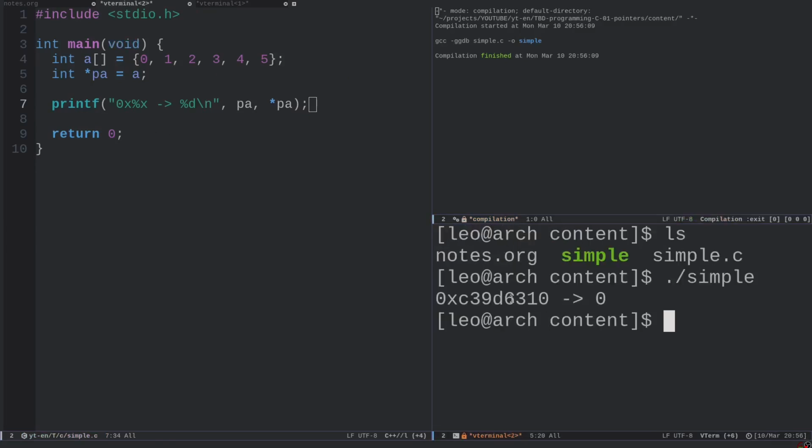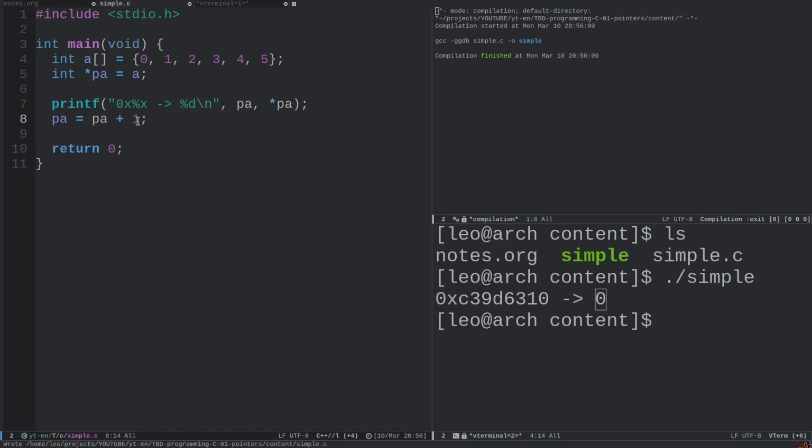So look at that, we have the address of the first member of this array with its value. Now, what pointer arithmetic allows us to perform is a way to go to the next value. So what's the idea? Let's say that I do PA equal PA plus 1. So I've added 1, but to a pointer type. Now this has special meaning. Why? Because the compiler knows that we are not dealing with a normal value. We are not dealing with a normal data type. We are dealing with a pointer to a data type. We are dealing with a pointer to integer.